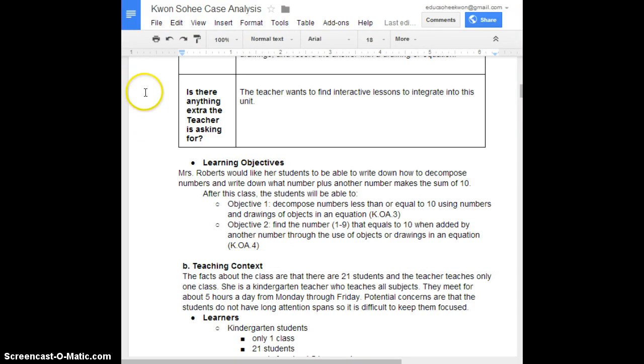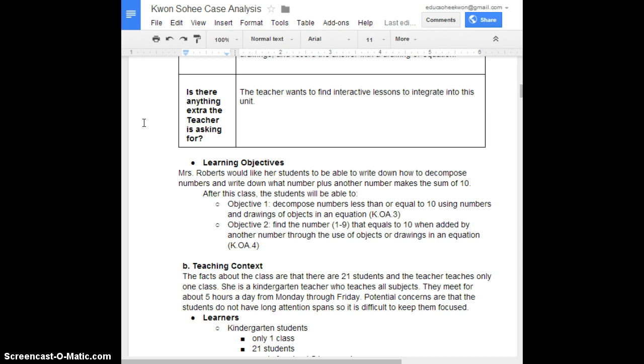Before this, I was actually working on another case. It was with one of my high school teachers that I had my senior year, and she did not give me enough information, and so I asked Mrs. Roberts, who I am doing student teaching with, and she gave me more information than my first case analysis, so I decided to forego the first one and go with this one.